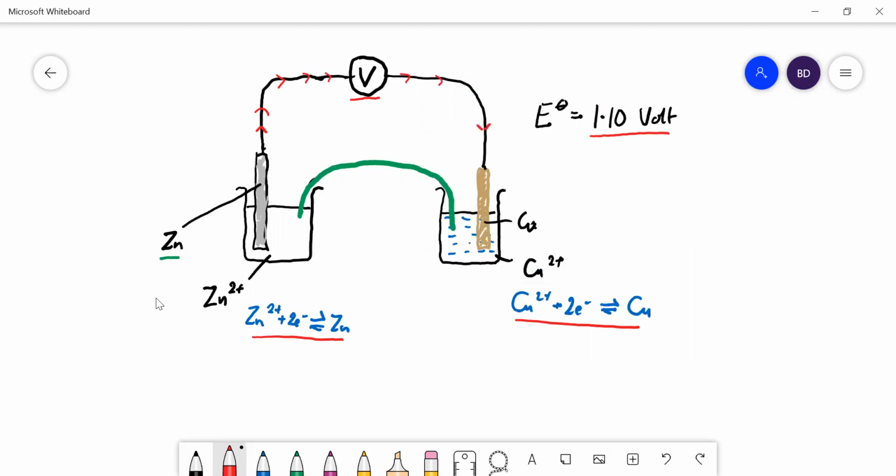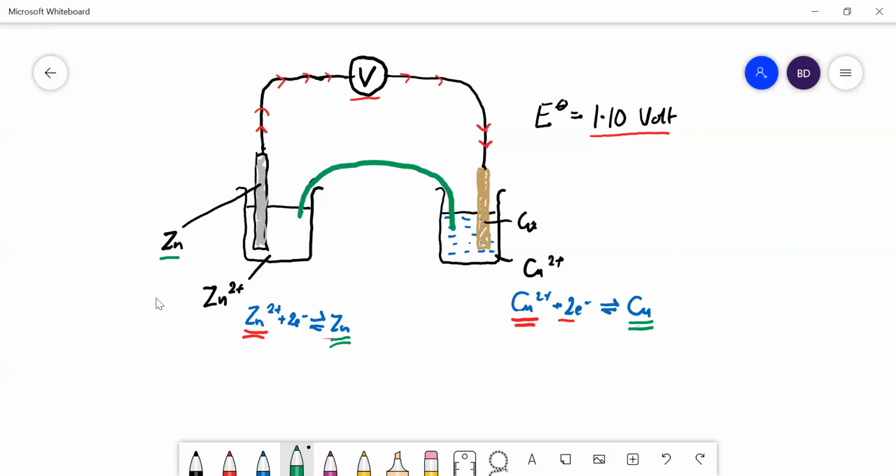Okay, and that showed us that, if we look at this half equation, if we think about the potential oxidizing agents in those two reactions, well, that is copper 2 plus, because that's potentially going to take in electrons, and zinc 2 plus. And copper was the best oxidizing agent because that was the one that actually did take in the electrons. Or you could look at it the other way. You could say that the copper and the zinc are potential reducing agents, and the zinc was the best reducing agent because that's the one that did give away the electrons, push them around. So we've got two half equations there.